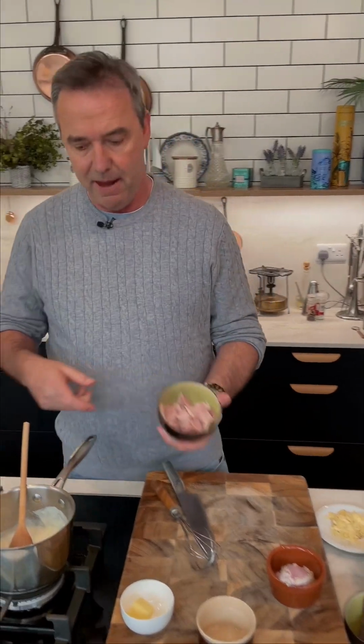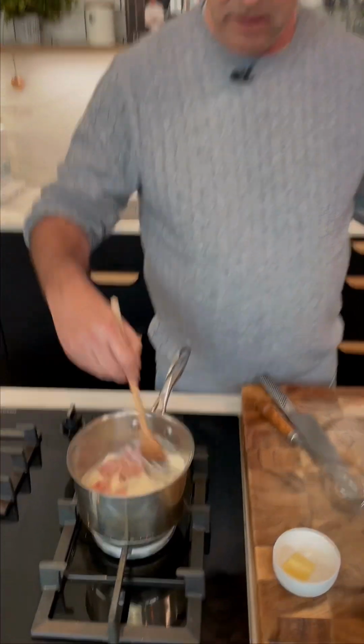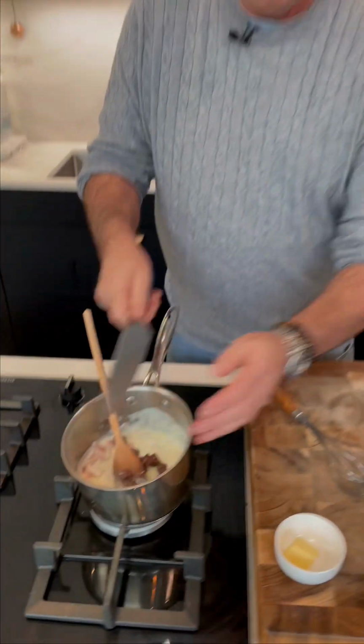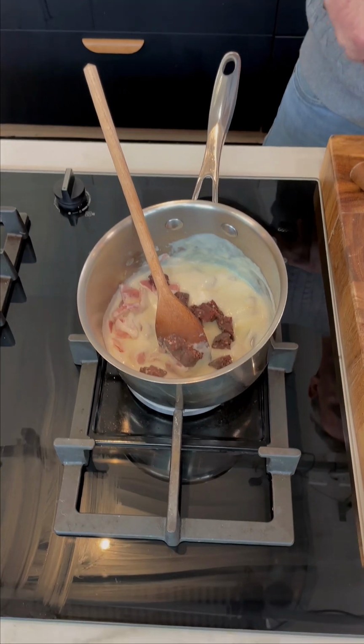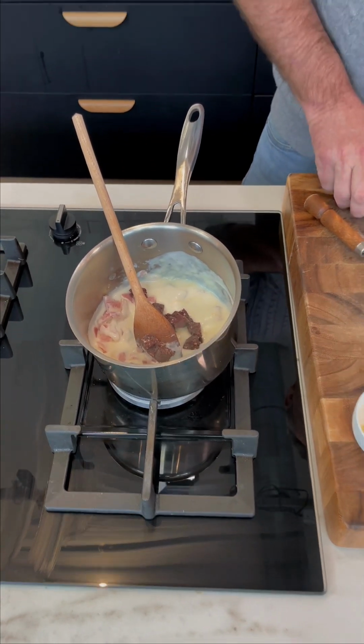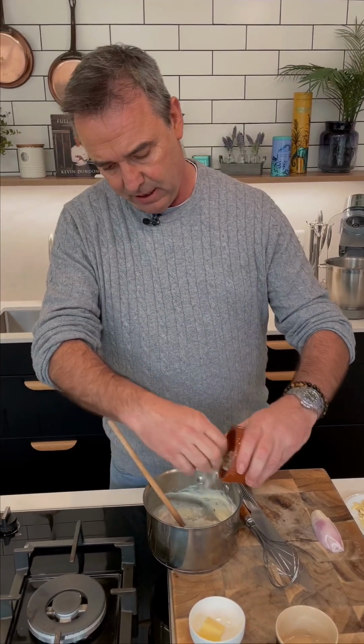We can add some ham in there. Mix that up. Some black pudding. And if you don't have black pudding, could you use something similar? You could use white pudding. You can just use ham. A little bit of shallots here, so we just put a little bit of shallots in there as well.